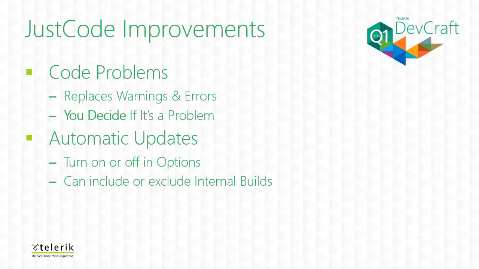You can configure these to let the analysis engine know whether an item should be reported as an error, a warning, or if it should be disabled. Of course, you still have the option to tell JustCode to ignore these on an individual basis.